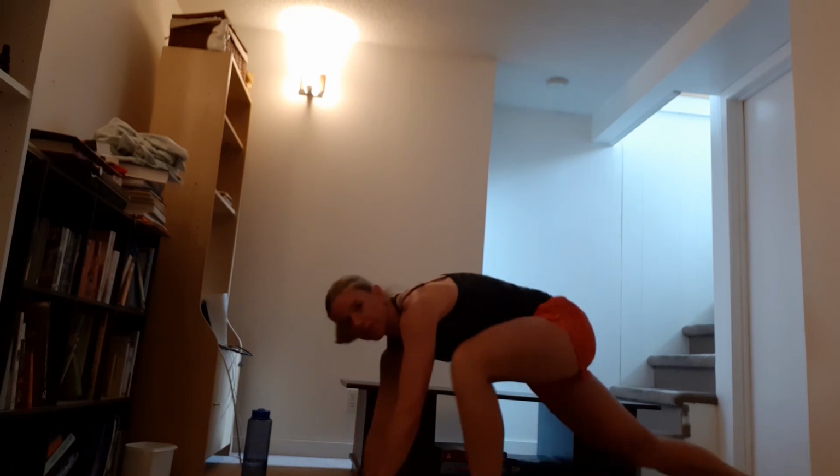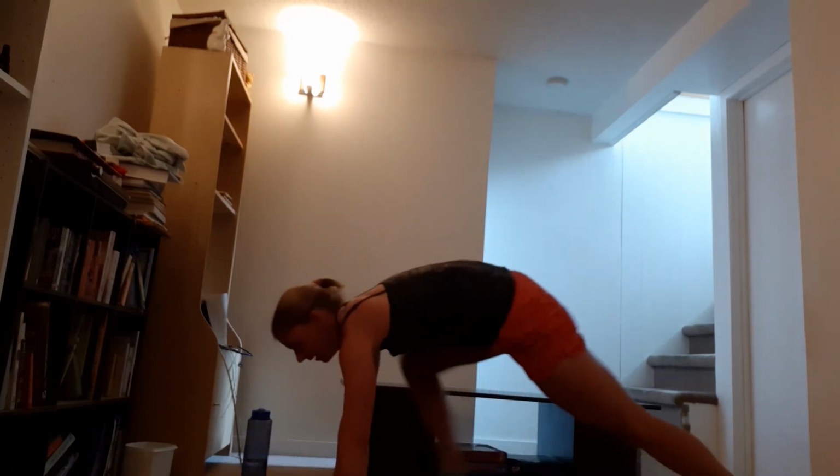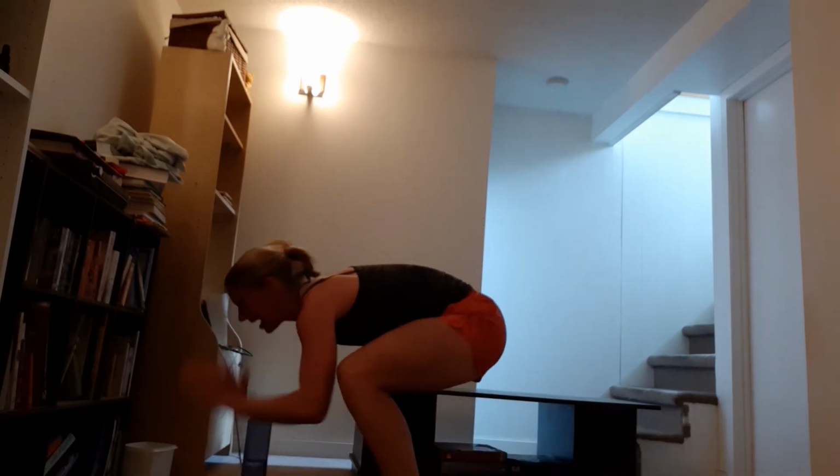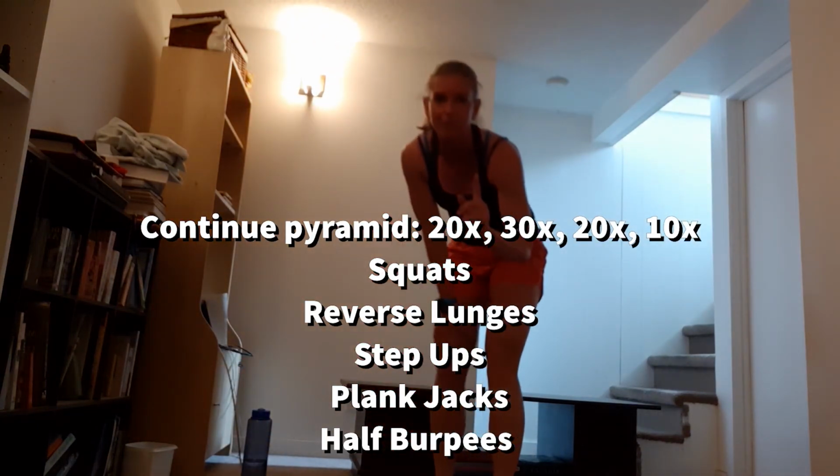Half burpees, still in the high plank position. Modified version first here. 1, 2. More advanced. 4, 5, 6. Make sure your feet get flat on the floor. 7, 8, 9, 10. That's one round.